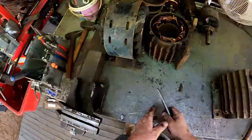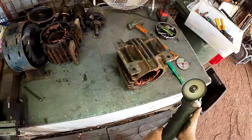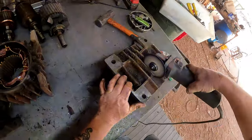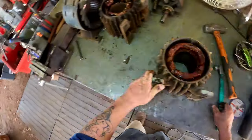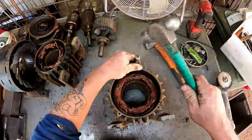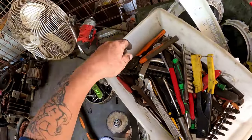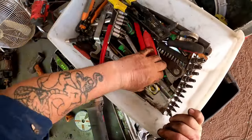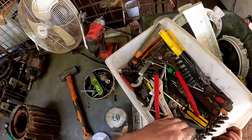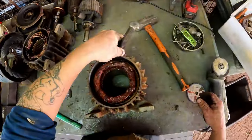No, just as easy to cut the other side. It'll fall apart. Should be enough. Should be. Another chisel. Chisels are over here. I moved everything, didn't I? Chisel, chisel. Got a big one in here somewhere. All the tools in the sun, I can't tell them what I need. There it is. There it is. Going to the side.